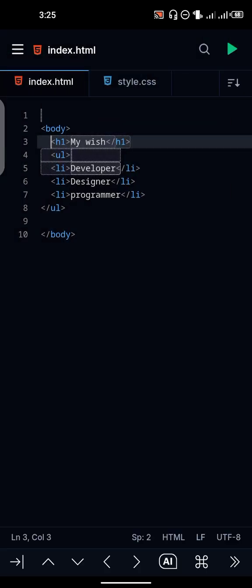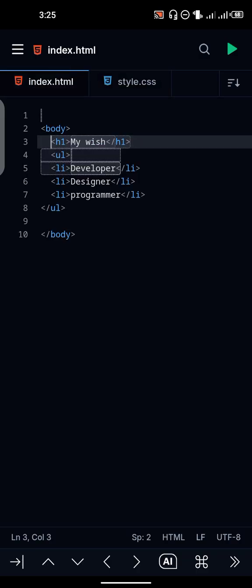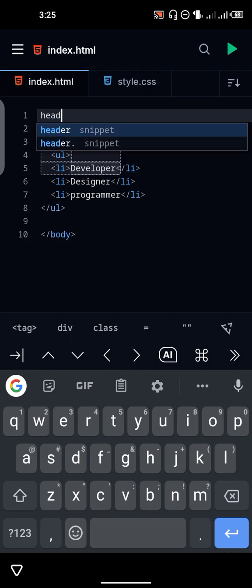Now let's turn. Okay. The reason why we are having issues here is because we did not connect our HTML and our CSS together. How do we connect this together? At the head, the first one that we saw before I cleared it, the app has already made it easy for us.